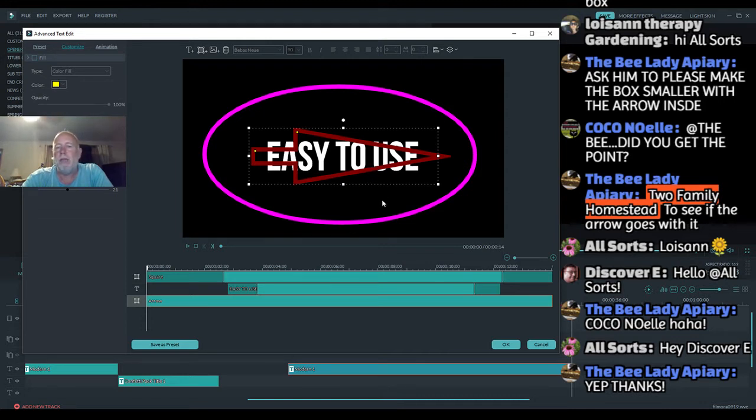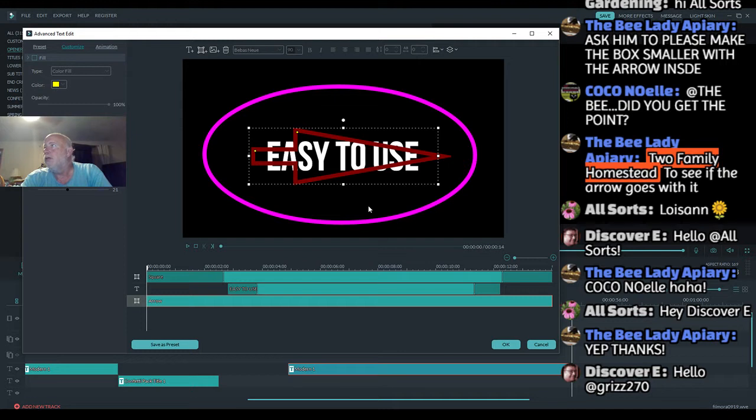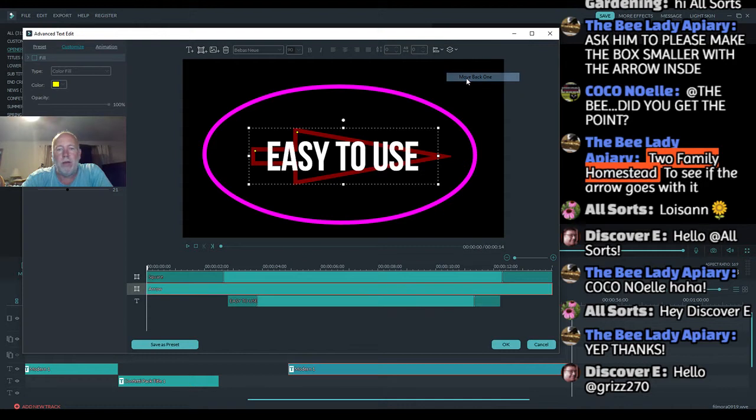Now I pulled the lettering back up, but if you notice, the layering is incorrect. The lettering is behind the arrow. Well, that may be the effect you want, but perhaps you don't. You can change this. Let's see, what do I have highlighted? I have the arrow highlighted. So I can move that back one. By doing that, now my lettering is on top of the arrow.